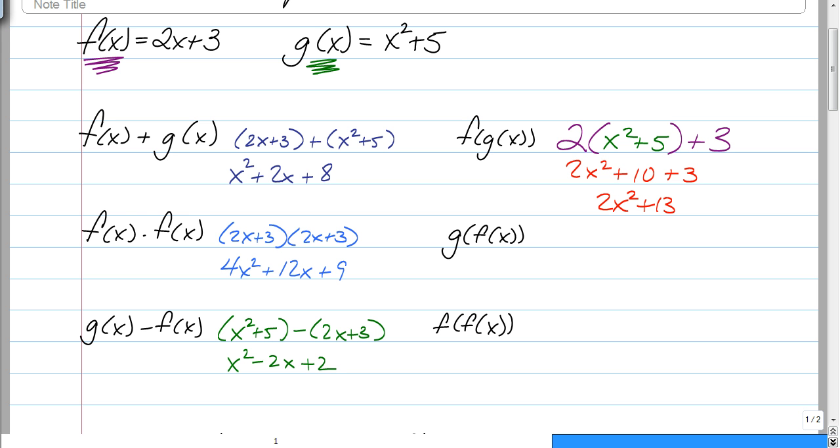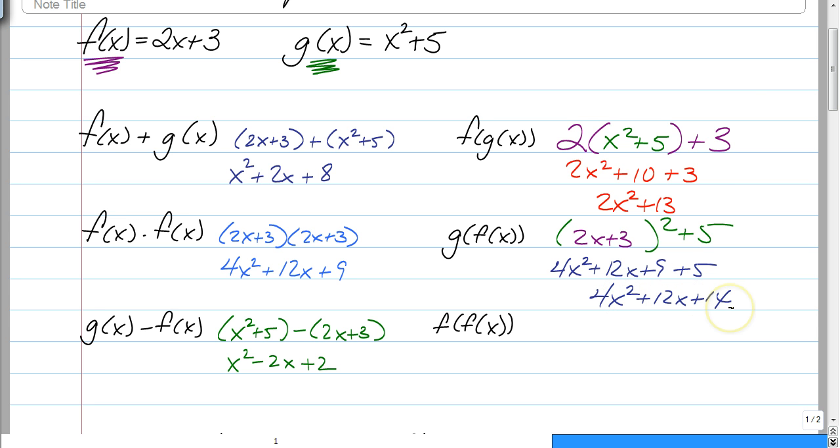So in the next example, we're going to substitute the f function into g. The first thing we're going to do is get to our x, but then that's squared plus 5. And now we're going to substitute in our f, 2x plus 3, into just the x of that function. Again, all you're going to do is FOIL this, so that's 4x squared plus 12x plus 9 plus 5. Combine all your like terms, and you get 4x squared plus 12x plus 14, and you're done.